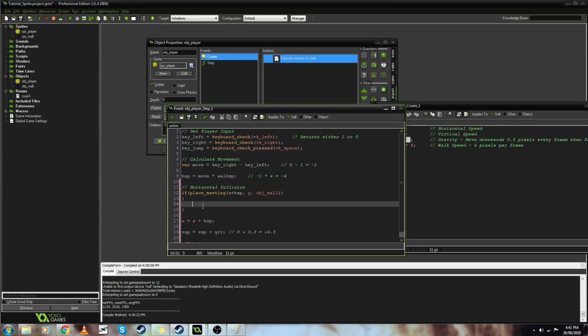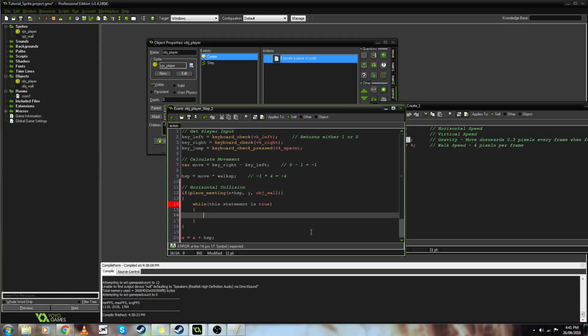Okay. Now, while. So while's kind of like if, but it'll keep happening unless a condition's met. So while this statement is true, then keep doing it.